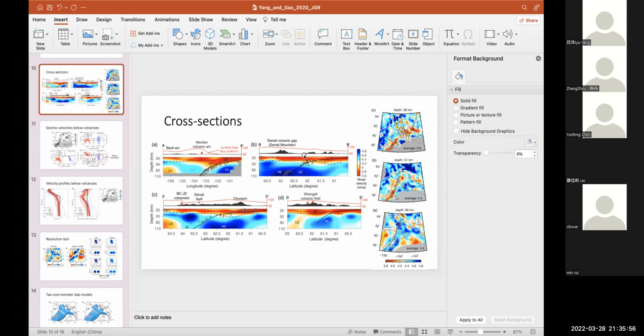Yeah, Ben has a question. It's more about whether this applies globally. It could be done, but it's going to be difficult. The thing is the resolution of the seismic model. Maybe one can check some of the existing global seismic models to see if you can find any correlation between the low velocity structure and volcanoes. My guess is it's going to be hard because the resolution of these models is on the order of hundreds of kilometers. So you really need to do some regional scale seismic imaging.